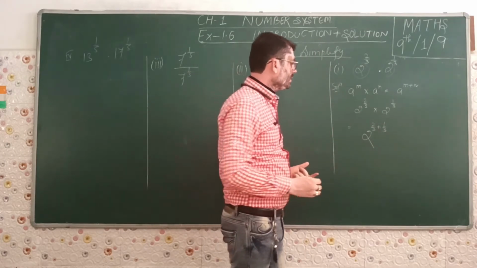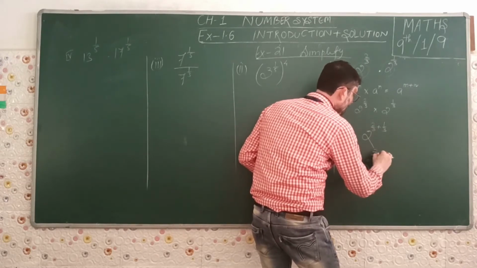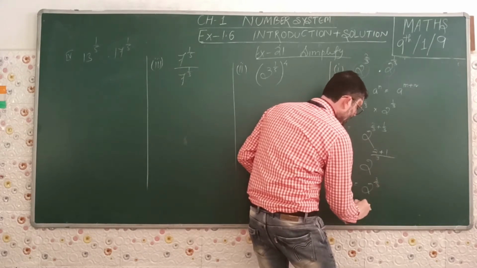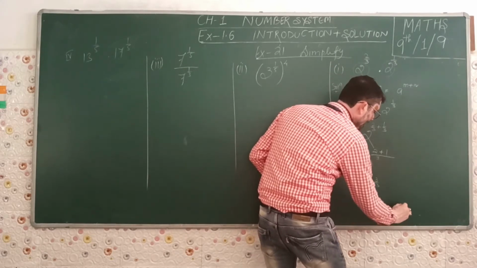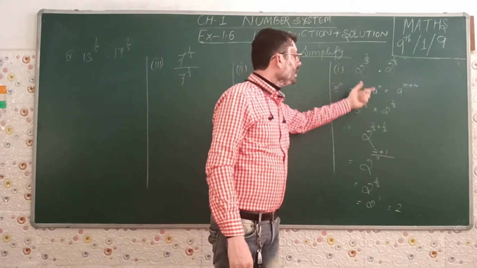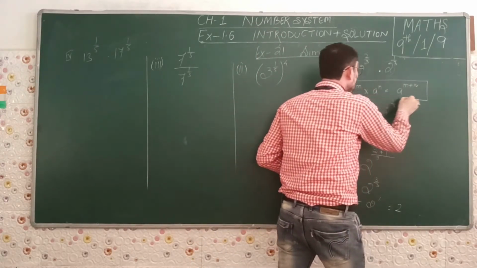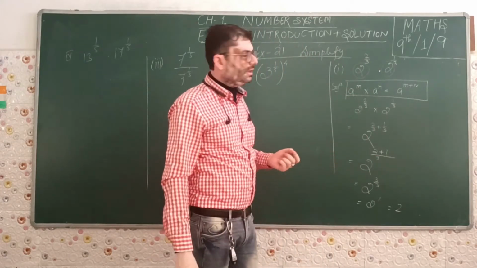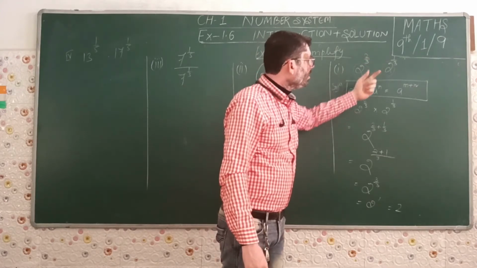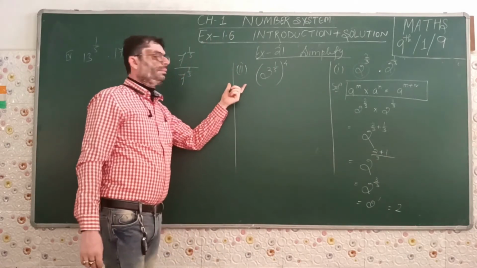And solving the exponent part, we can take the LCM 3, then this is 2 plus 1, this is 2 to the power 3 by 3, which is 2 to the power 1, and that can be written as 2. This way we have to simplify what is asked using laws of exponent. Which law of exponent? Here in this question we use this law of exponent. So finally we have got 2 to the power 2 by 3 into 2 to the power 1 by 3 as 2. Moving on to bit 2.